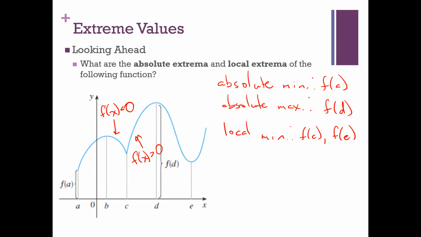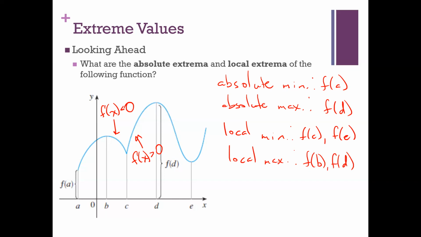Yeah, I think in the same direction too, right? Okay, so we have local mins at f of c, f of e. I like the way we're thinking about how to find them. Where are the local maximum points? D and B. F of B, F of D, anywhere else?